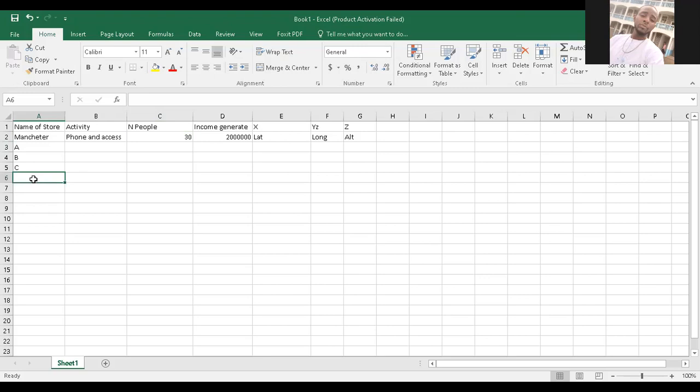Are they made up of adults? So now you understand the tendency of them. Maybe that's why they want more phones or accessories related to phones. That will give you an idea of why, in Manchester for example, he chose to situate himself in that particular locality.